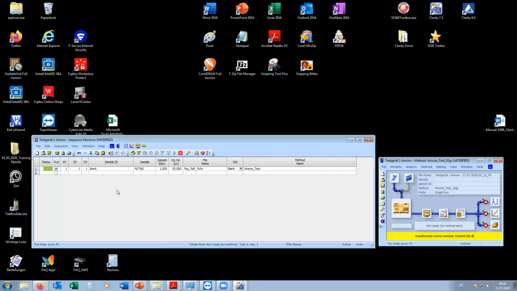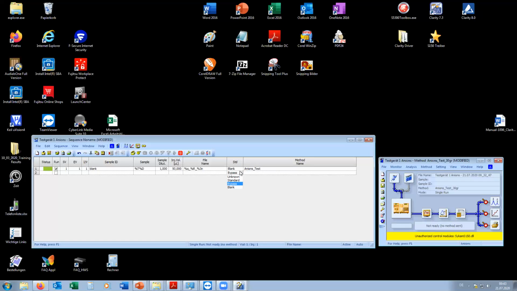So I can do that for example, after this first blank run, I want to run a cleaning program or a cleaning run. Then I can set in bypass, and then there will be no injections.